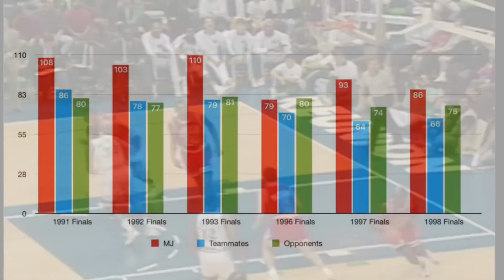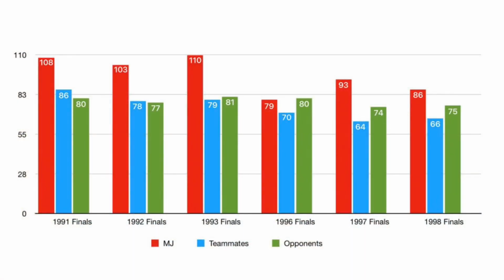Looking at MJ's chart first, let's go over some key takeaways from Jordan's finals. MJ put up better stats than his teammates on average in all 6 of his finals. He put up better stats than his opponents on average in 5 of his 6 finals, with, funny enough, the 72-10 season in 1996 being the one year his opponents averaged a better stat line. His teammates outperformed his opponents in 2 of his 6 finals, 91 versus the Lakers and 92 versus the Trailblazers.